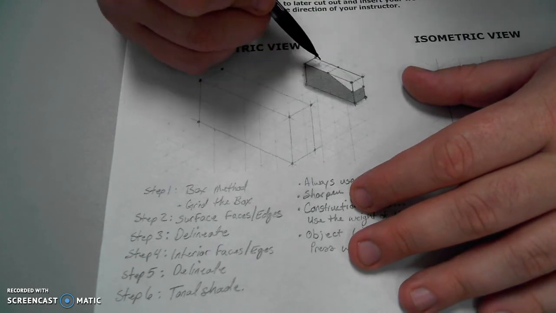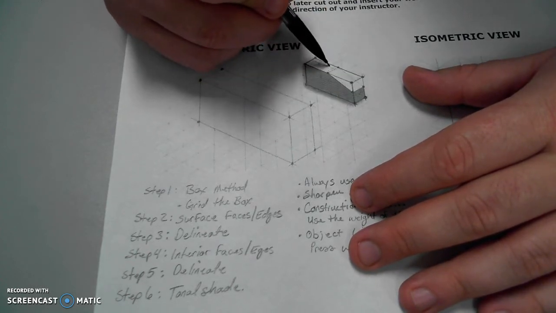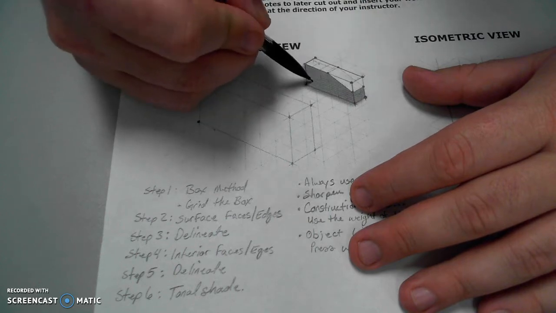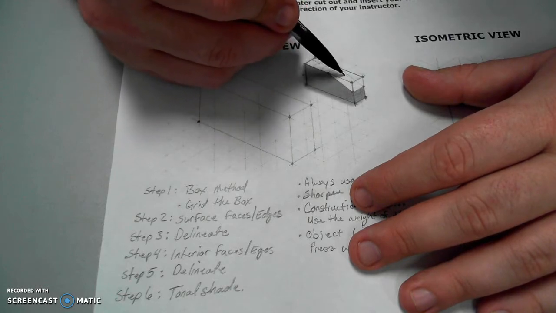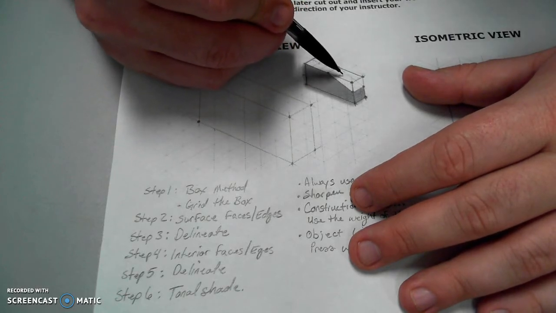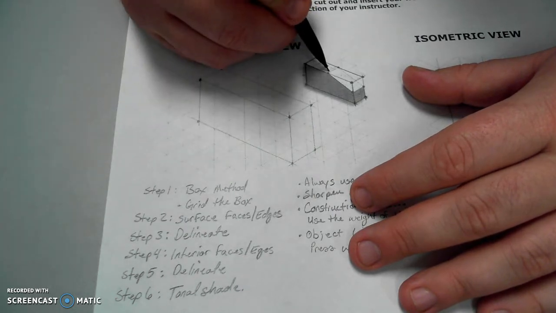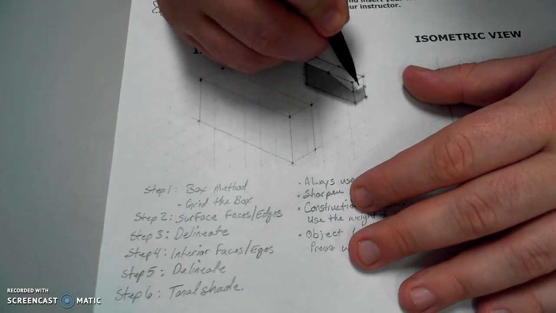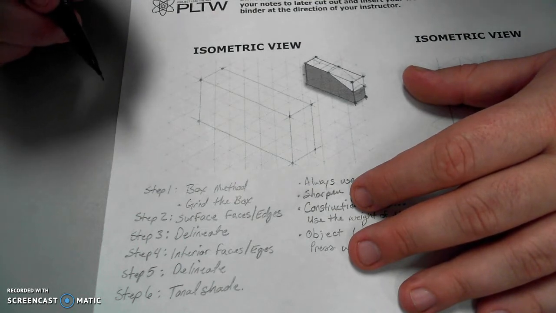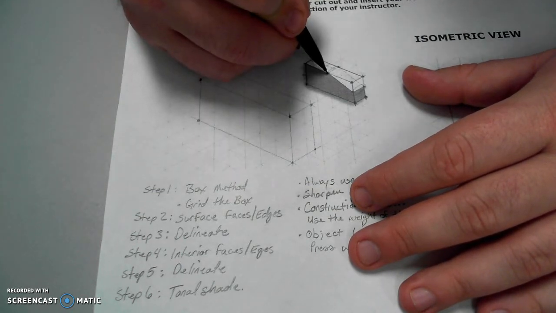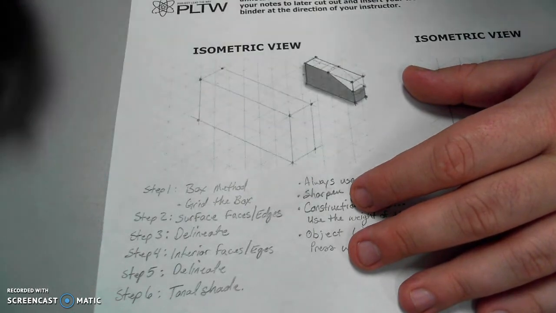What I really need to know is where do things change? Most of this object is a surface face. It's the big surface face for the top, big surface face for the front, and big surface face for the right. This angled face, however, has some interior edges and will want to be created at the end. So this edge is important, and this edge is important. Not only is it the beginning and end of that angled face, but it also helps me identify where these points are here and here.